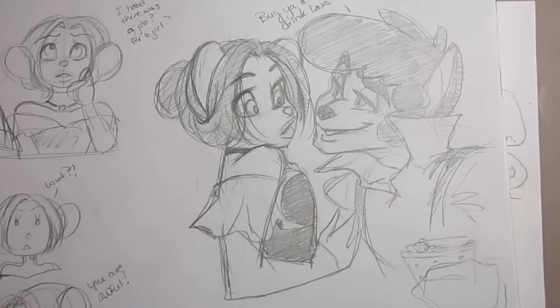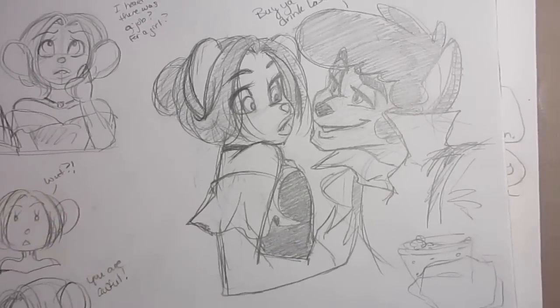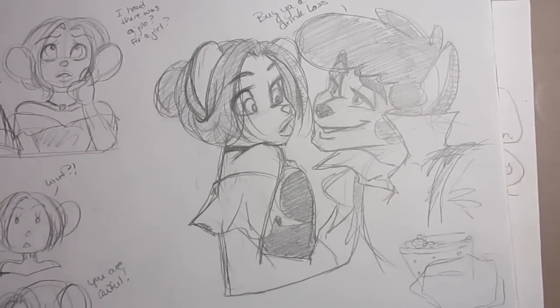So yes, things to work on. I'm glad I'm learning that these are the things I need to work on. I used to be really good at it, and then I just kind of got lazy.